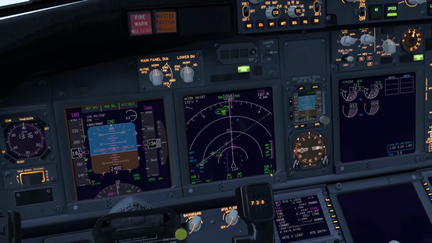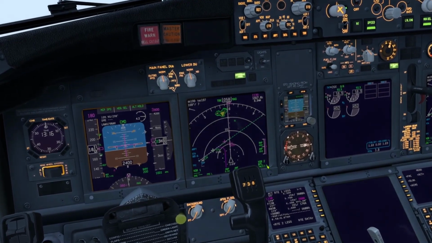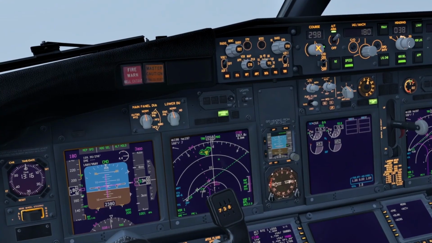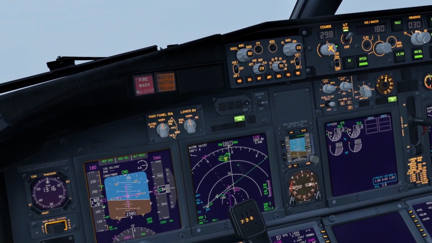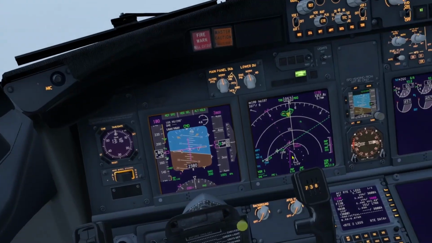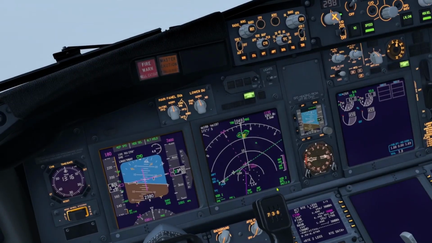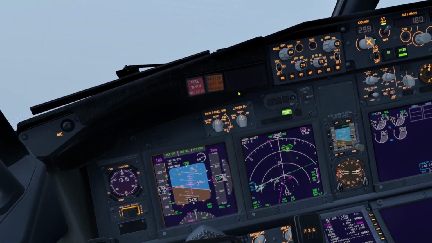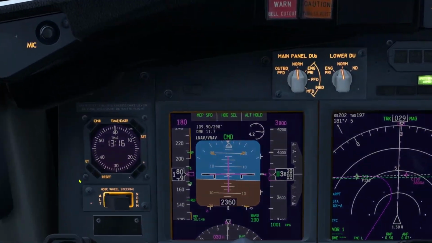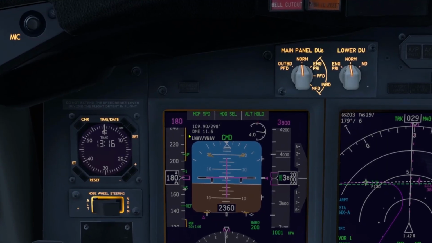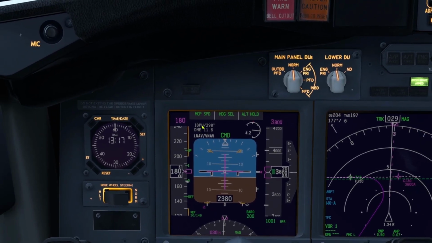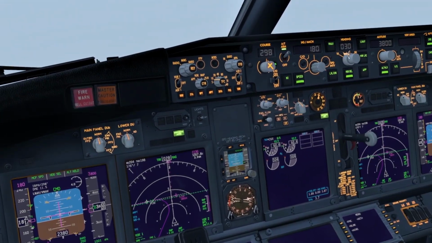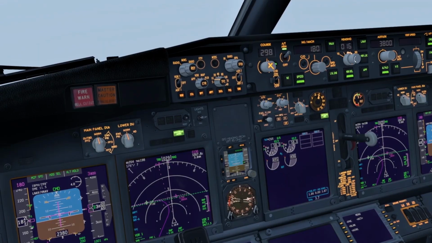Alright, so we're now 12 miles out, as you can see. We're continuing to maintain that, which is very good. Now we can turn perpendicular 90 degrees to the glide path, the localizer, the ILS, the final approach course, whatever you want to call it. And now we've got positive DME that has been given by the ILS. We got the ILS identifier up here, and I think we can start to turn on the final approach course.